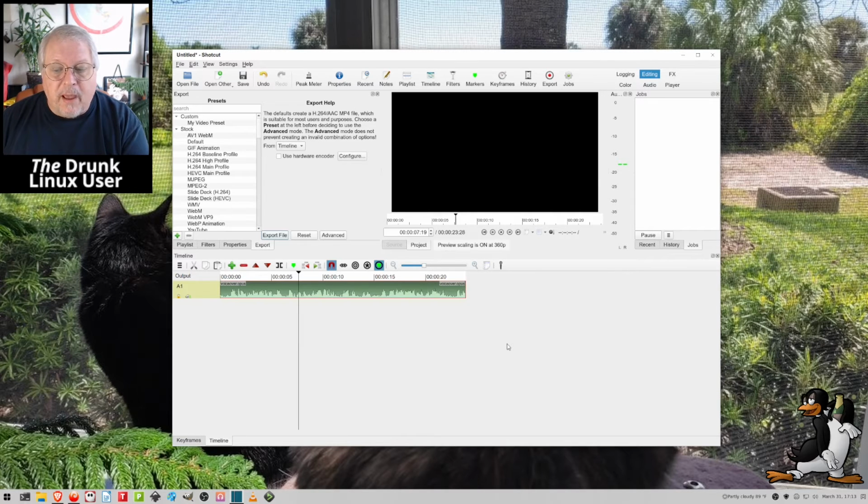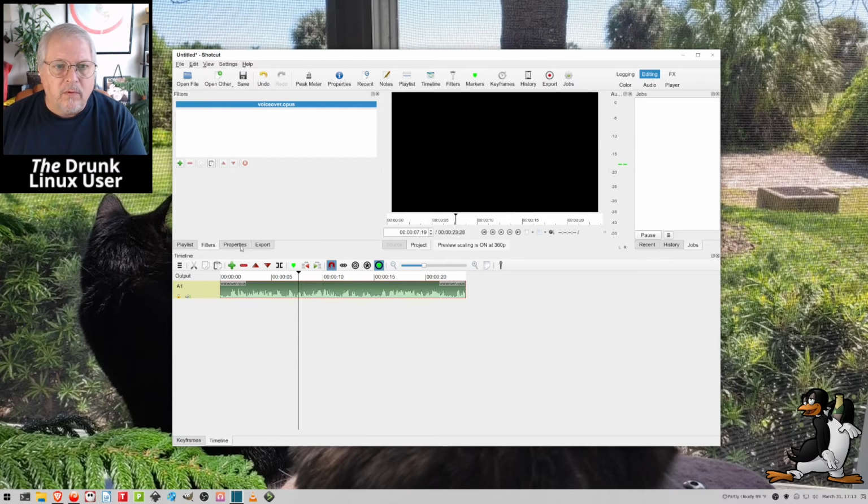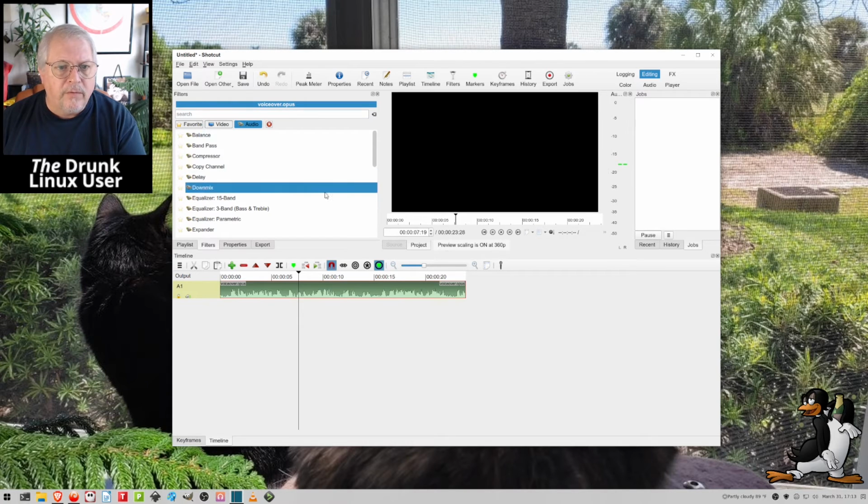That's not bad. When I played this back before, when I tried it with another file, I was surprised at how clear and good it is, but I'm using a fairly decent mic. It's not great, it's fairly decent. And I didn't have to worry about any presets. But if you need to, you can always go over to filters and you can put in an audio filter if you need it.